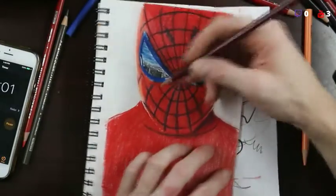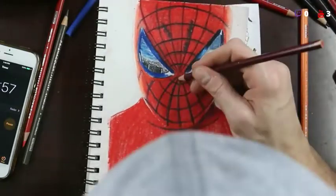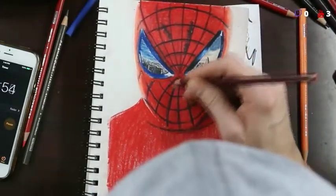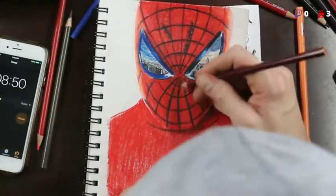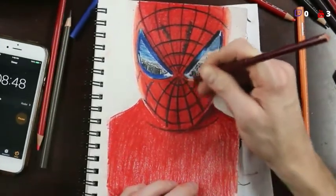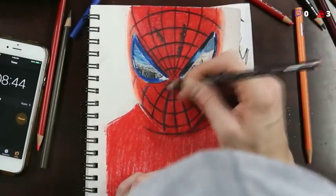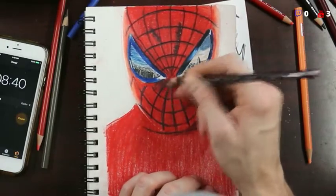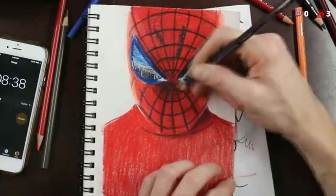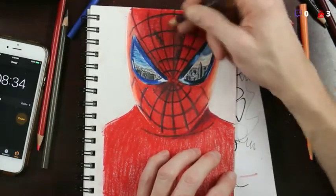Oh man, you know what I need to do though, seriously, is get some darker tones. Oh, guys, it's a tragedy. But I'm realizing I need to get some darker tones over here, because his face is all one color. And that's not really what happens in real life. So I'm going to try to get some slightly darker tones. Oh, I don't know if I'm going to finish. I've only got 8 minutes. Okay. I need some slightly darker tones in here.